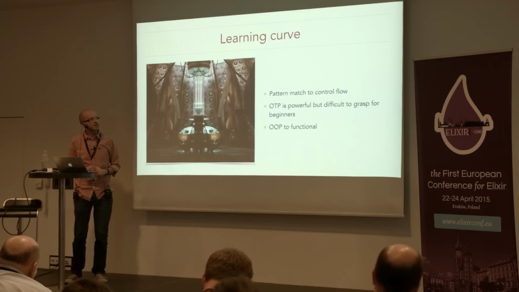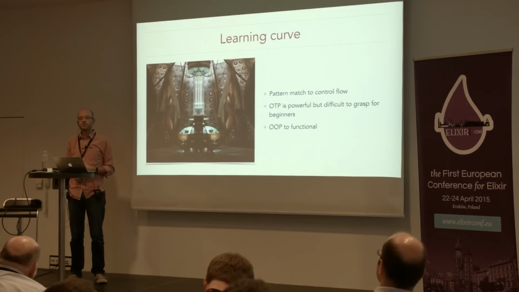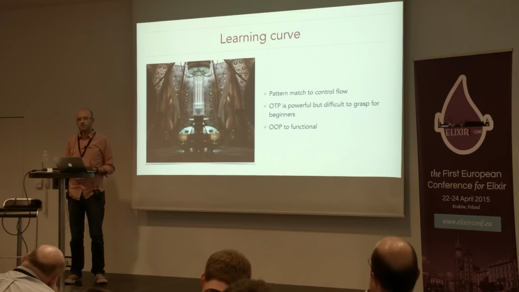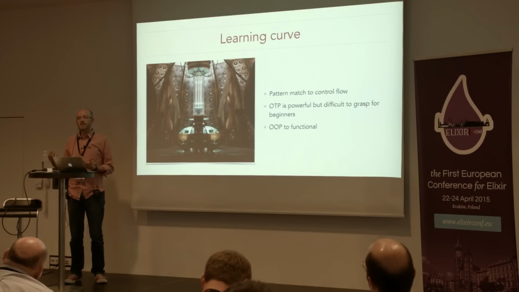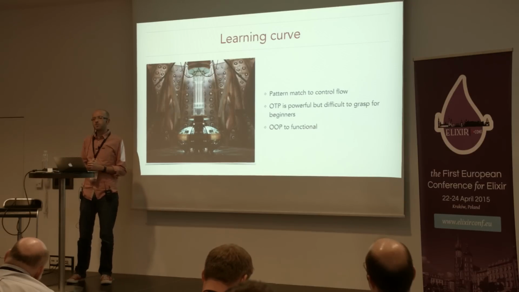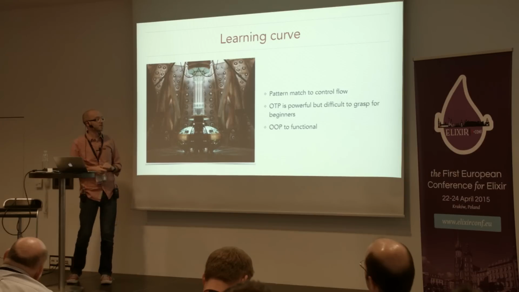Pattern match is an incredibly powerful tool, but if you mix it with recursion, it's difficult for people to embrace it quickly and use it to do control flow. And this is also because Elixir provides other ways to do that kind of thing. Why would you use recursion if you can map over a collection, for example? It's difficult to decide when one is a good pattern or one isn't. And it's very easy to write code in Elixir that deceptively looks like Ruby, despite the fact the semantics are completely different. So sometimes there have been moments where you just have to go through things step by step, and progress may be really slow.